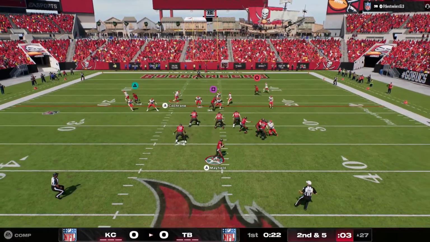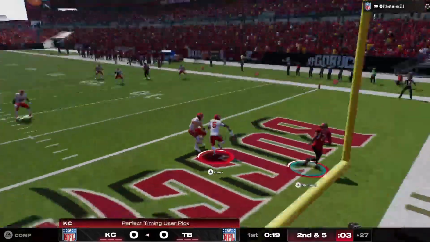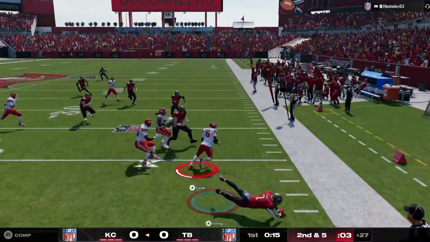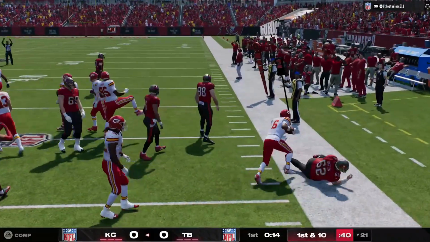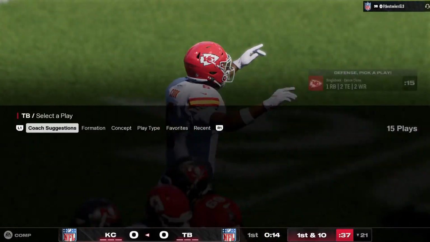Working out of the gun, Mayfield. And it'll be intercepted. And the Chiefs are going to take possession of the football as they force the turnover on the opening drive.